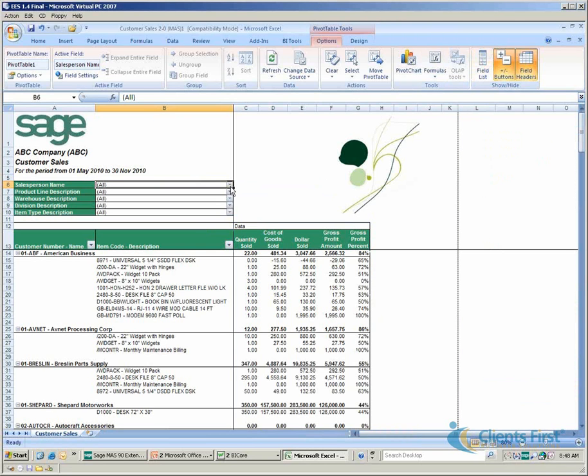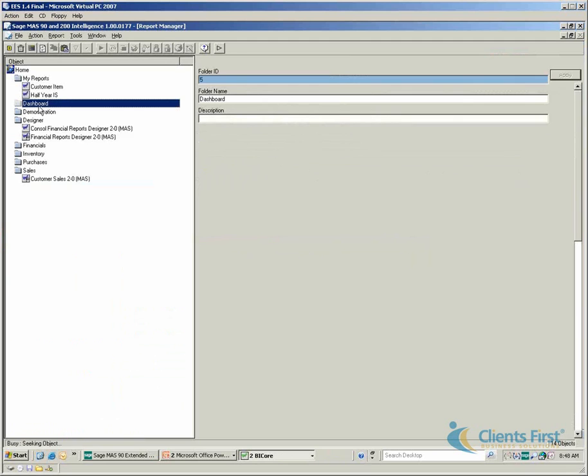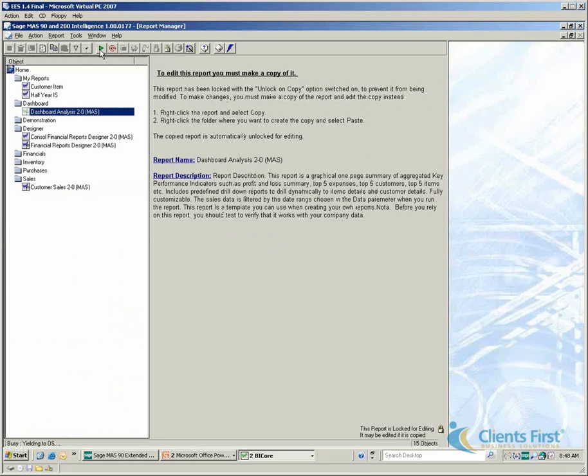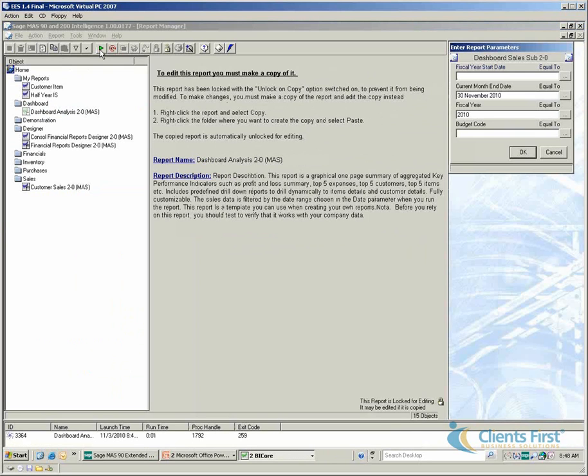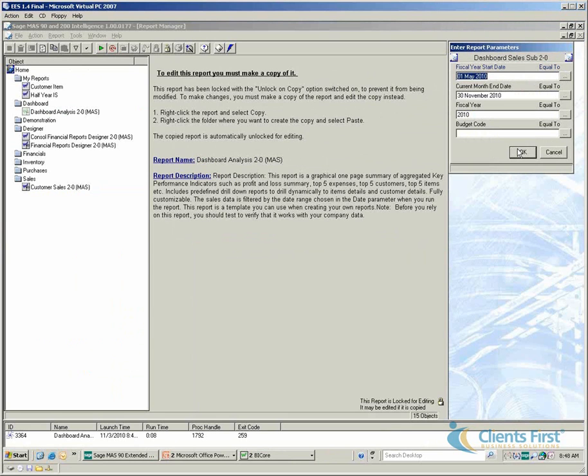But again, it's standard Excel. Once you get the information out, you can drill down, build your pivot tables any way you like. We're not going to save those. One last thing I wanted to show that we touched on last time, we did see the dashboard. Let's take a look at it one more time. And just another example of the pivot tables, graphical representation of your data, another easy way for you to make your decisions.